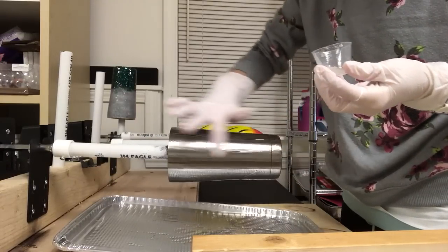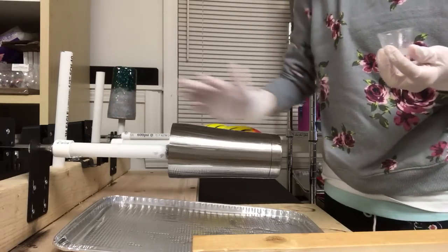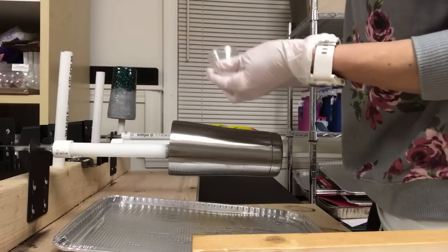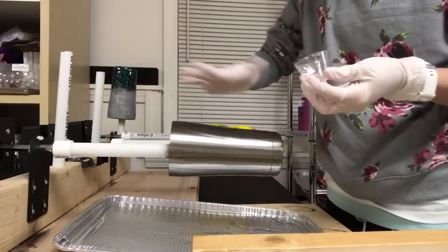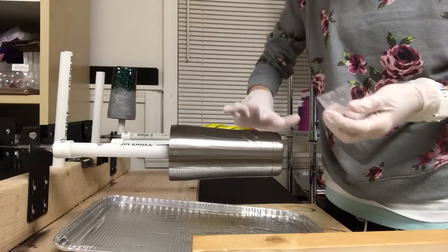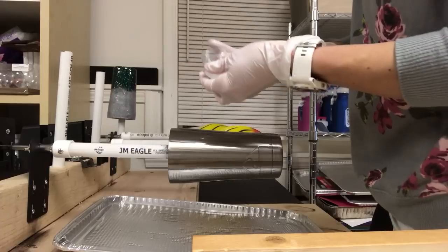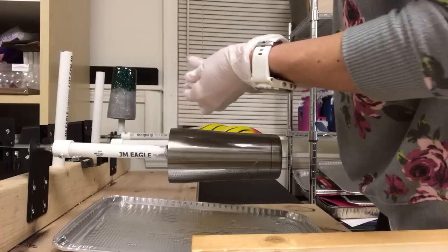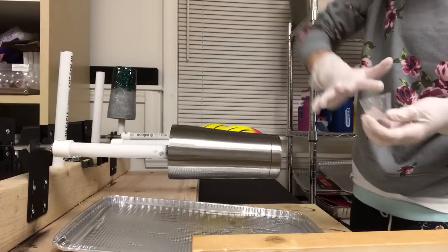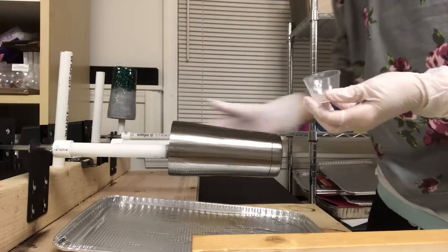Like I said, like I preface this thing, it'll end up being personal preference. However you're comfortable doing this is how you'll end up doing them. I just started, so this is how I like doing them, and I feel most comfortable doing them. But like I said, there's tons of YouTube videos that'll show you other methods if you don't like the epoxy method. But like I said, I feel like the epoxy method does not waste a lot of glitter.